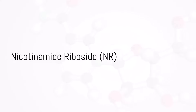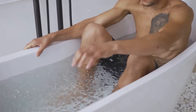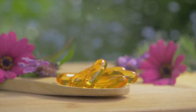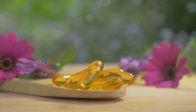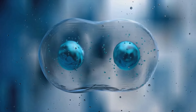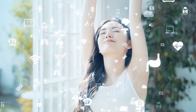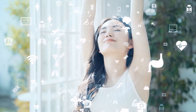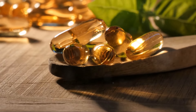Natural supplements — nicotinamide riboside, NR. No more torturing yourself with ice baths. Let's move on to NAD+ boosting supplements. Nicotinamide riboside, or NR for short, is a vitamin B3 derivative and has shown massive promise in research. NR gives our cells the precursors they desperately need to increase NAD+ levels. Human trials display incredible results — not only increasing NAD+ levels, but also amping up metabolism, improving blood flow, reducing inflammation, and so much more. Pretty amazing that one supplement can yield such widespread benefits.